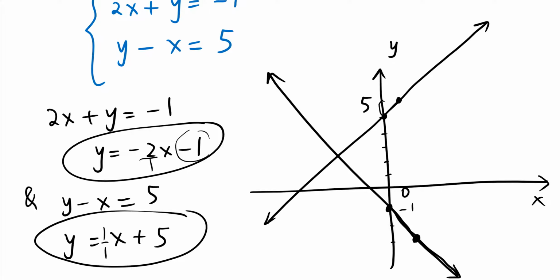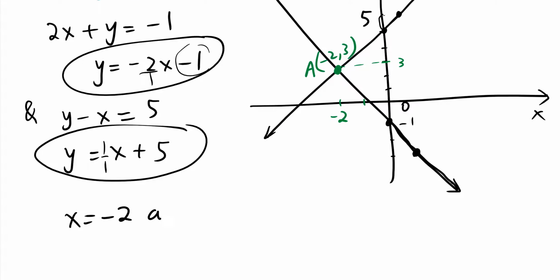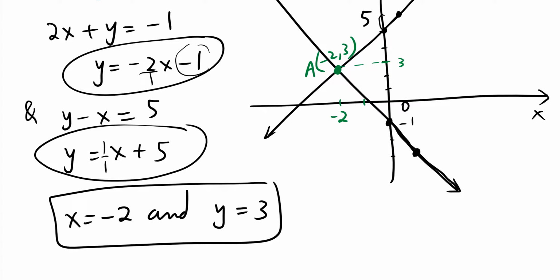So that gives us a solution, or the point of intersection here. Call it A. Now I'm assuming I have a graphing paper, so it's going to be -1, -2. That's at -2. And then if you look at it on the graph paper as I'm doing here, it's 1, 2, it's exactly at 3. So A has coordinates -2, 3. And in return, this tells me that x is -2 and y is 3. This is the solution.